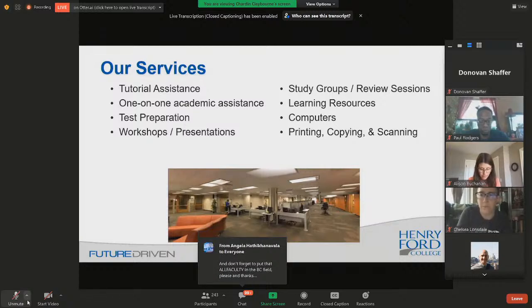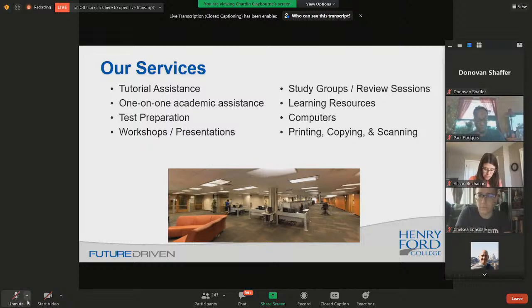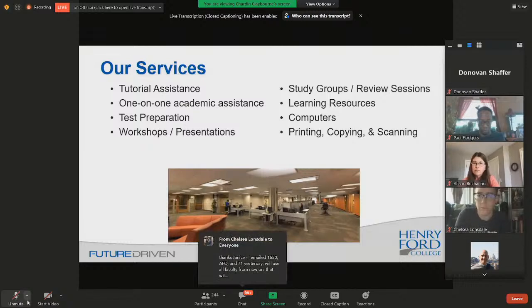Another thing that we were working on last semester, it didn't quite get off the ground, but I'm hoping that this year we'll be able to make this happen. It's just more student-led study groups. Students, probably many of you have seen this as well, are needing a space where they can communicate with each other about everything, but also about their academics and about the courses that they're in.